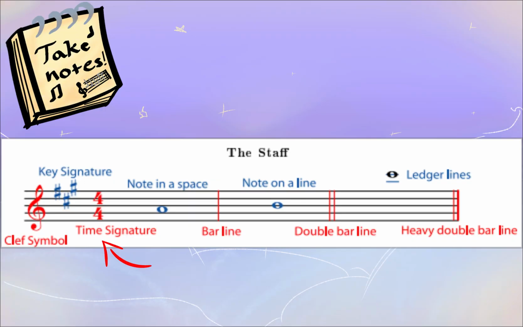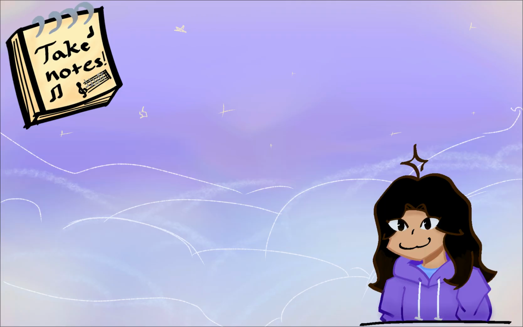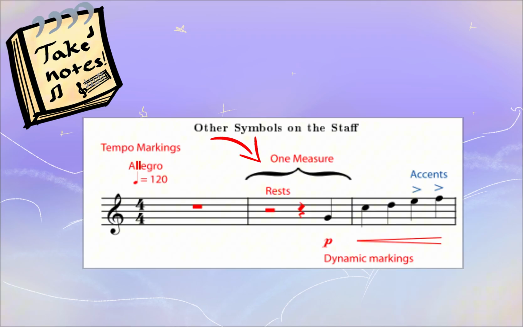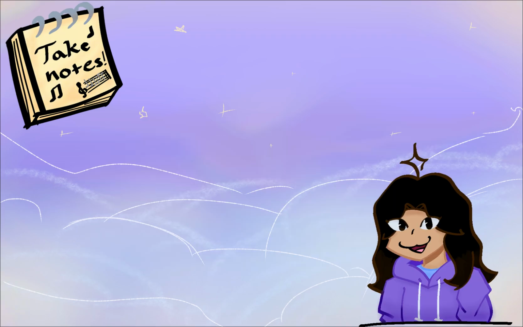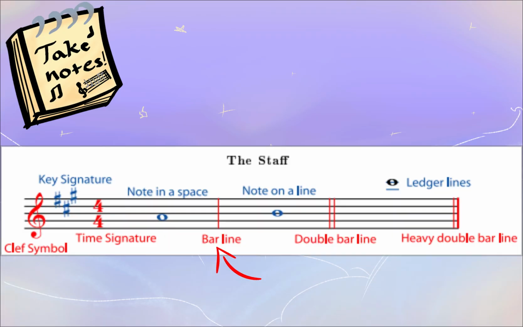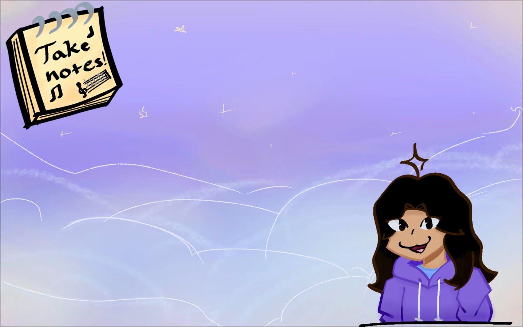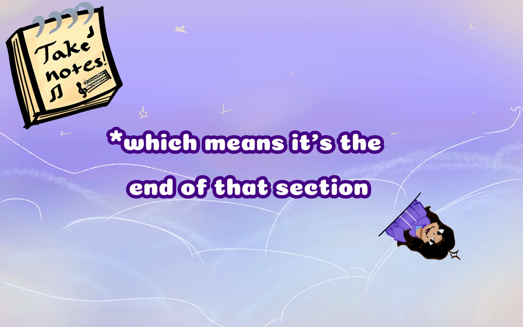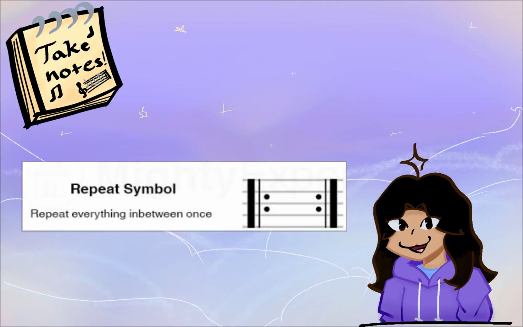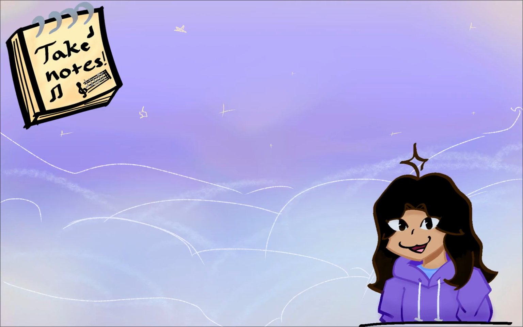After that, there's the time signature, which in simple terms tells you how many beats are in a measure, and what type of note gets the beat. Measures, also called bars, are segments of time in music, and are separated by bar lines. Different types of bar lines include a double bar line, which means to stop, and a repeat bar line, which means, well, repeat that section. Like most reading systems, you read music from left to right.